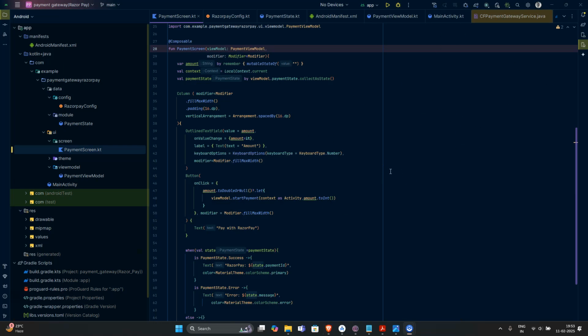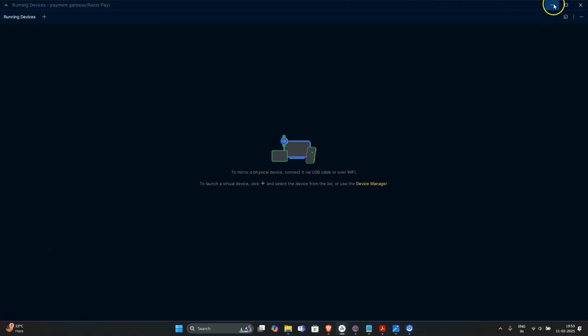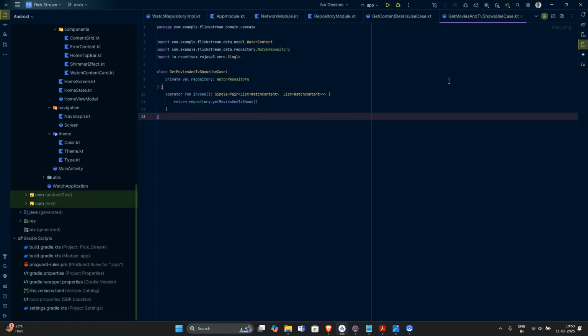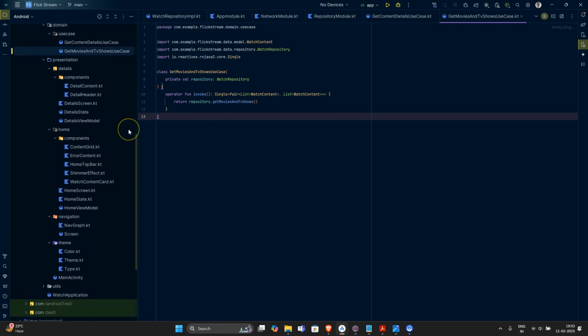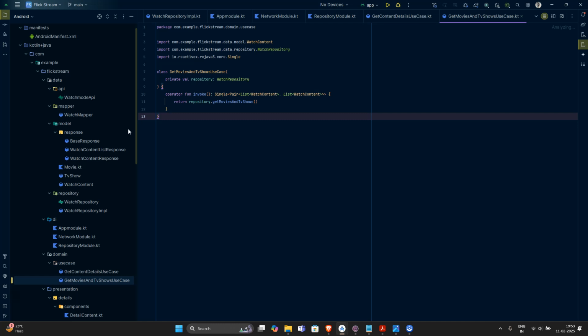First of all, let me give you a quick introduction to what we are going to make today. We are going to make a movie app which fetches movies for us. We will make an API call to TMDB, which is a movie database. We will also learn a new method for dependency injection.